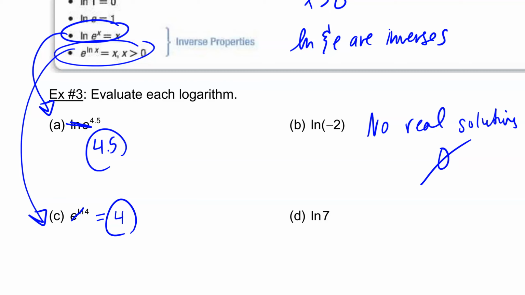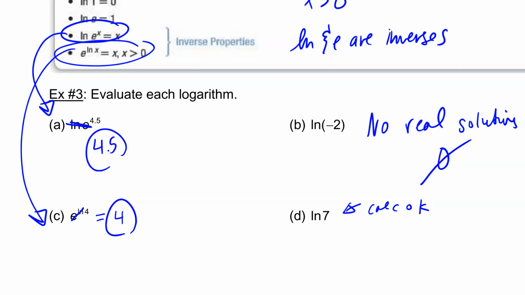And ln of 7. Okay, so then this is where our calculator comes into play. Above the e to the x button, do you see the e to the x? It's left of the 1 number key. It's the very left, it's e to the x. You push control, and the ln is on top of it, and then you just plug it in. Wonderful.